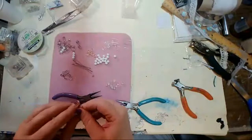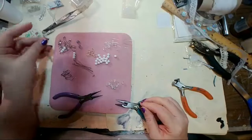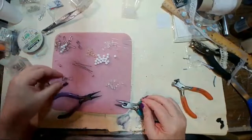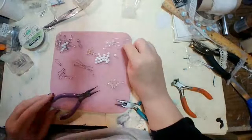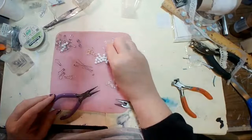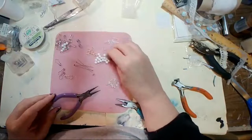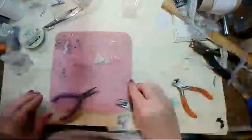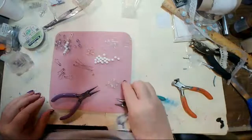So we now have 1, 2, 3. We're at 6. I only need to make 4 more, because I think 10 is a good number for the journal. And we're going to do cracked glass, one of these, and another crackle glass.